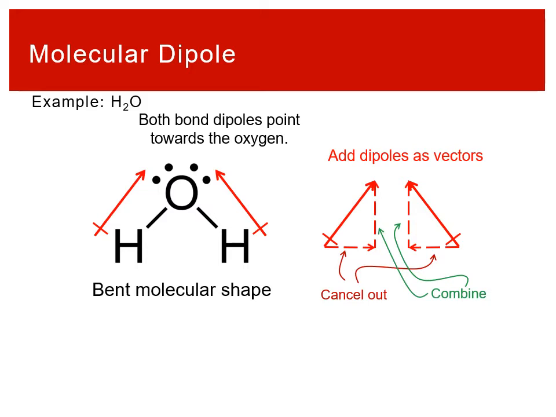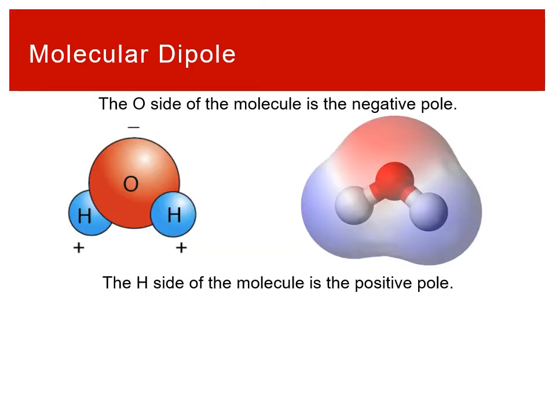The electrons are getting pulled like a string would be, and we want to know, is there net movement? In this case, they would add to pull up. You will note the two pulling in, those horizontal components, cancel out because you're pulling in from the left and in from the right. It ends up canceling out, and the molecular dipole just pulls up towards the oxygen. So overall, the water molecule is polar. The oxygen side of the molecule would be the negative side, and the hydrogen side of the molecule is the positive side. So it's top-bottom, not left and right.